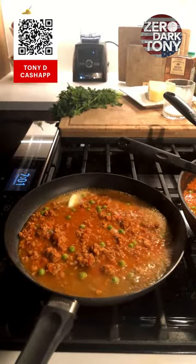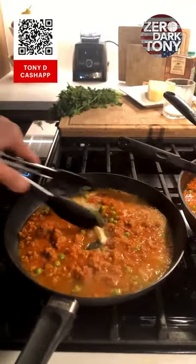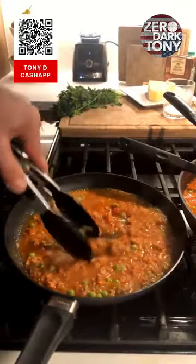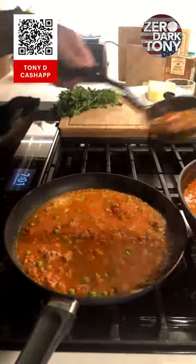Now we get that cooking in there. Right. Well, the peas, you don't have to do the peas, but they are, you know, they are delicious. I have a peas. Let's just leave it at that.